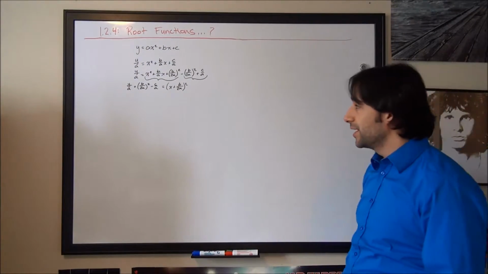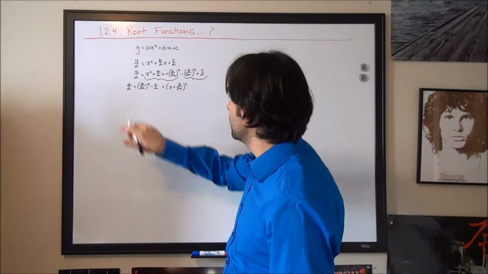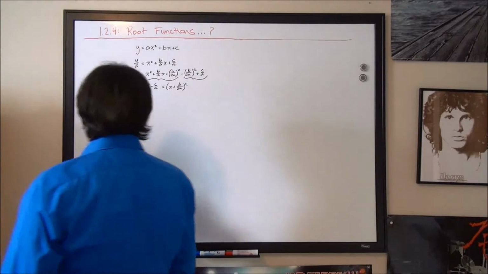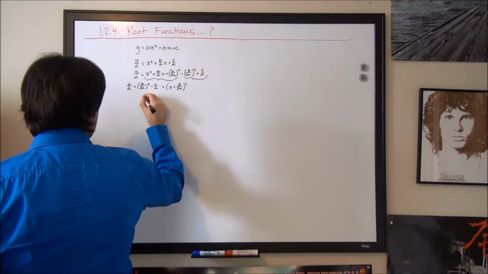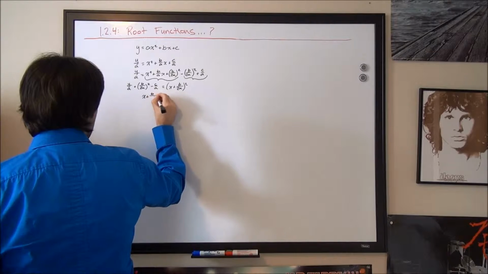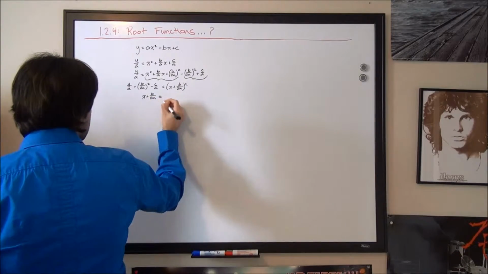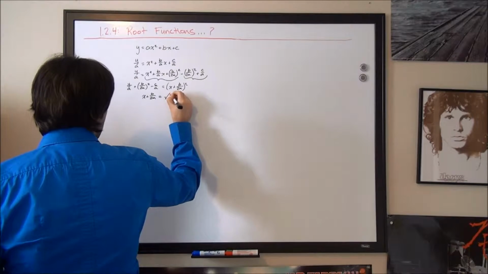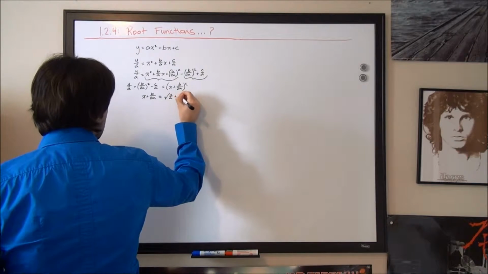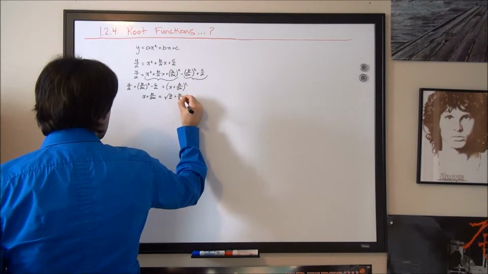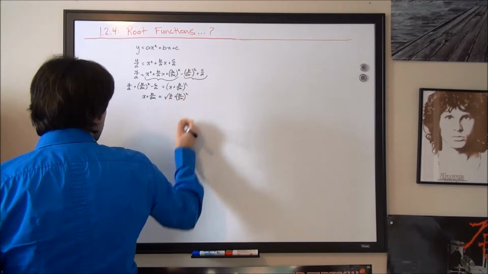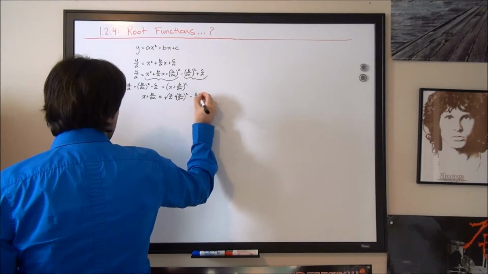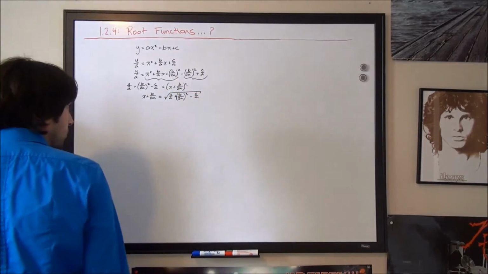Now we're going to take the square root of both sides. So that's going to look like this. We're going to have x plus b over 2a is equal to the square root of y over a plus b over 2a squared minus c over a, and close the square root.